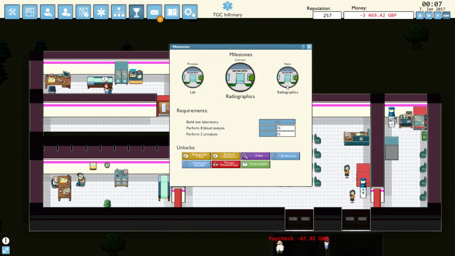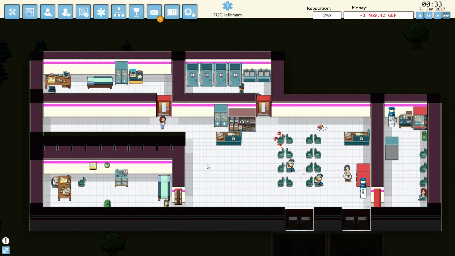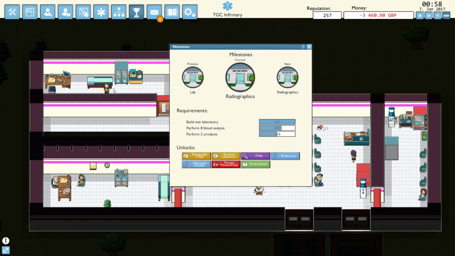Because I can't build one now, so I really don't know. So let's just wait and see if I can achieve this goal. Right, they've done one of the urine analysis things. Is this the second one, or is this a blood analysis thing? Yeah, money is not coming in very easily, is it?